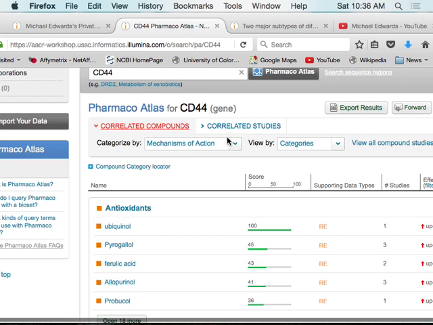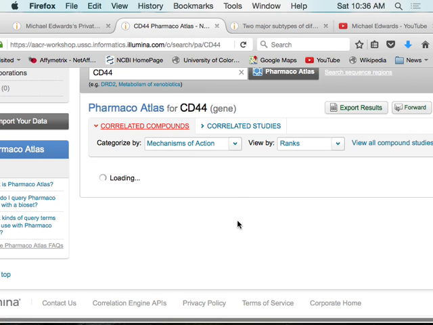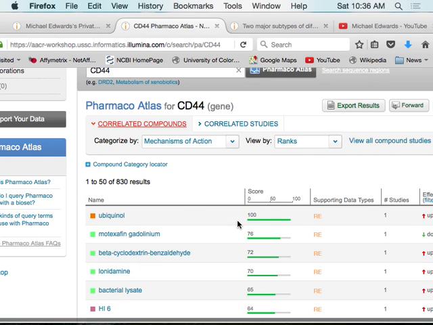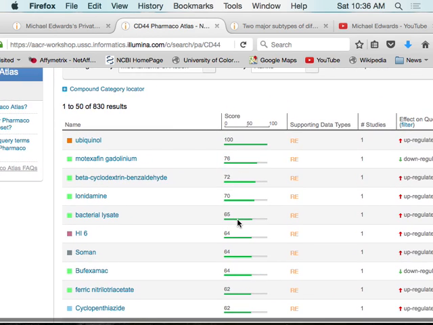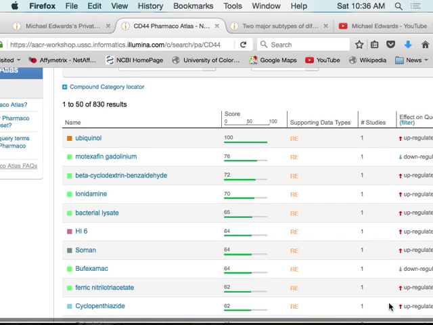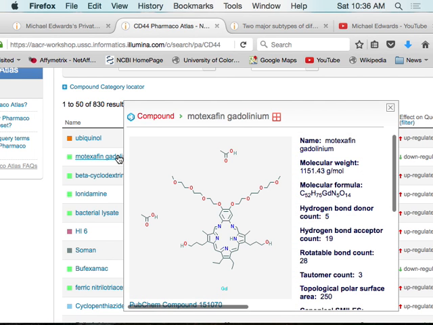Okay, we can do by mechanism of action, but let's go by view by ranks. Okay, there's a lot of things that upregulate it, and I bet they're all bad. Let's try this second one. This downregulates it. So click on that, motoxafen, blah, blah, blah.